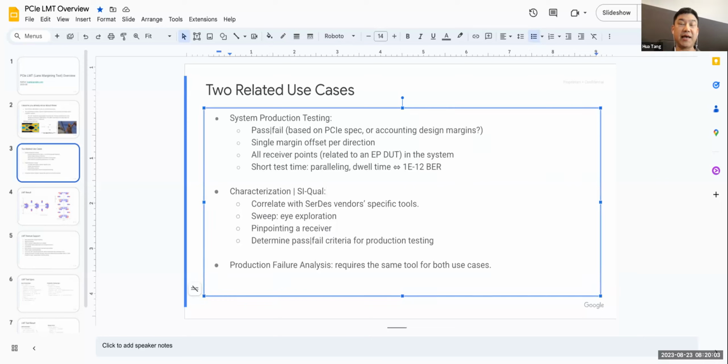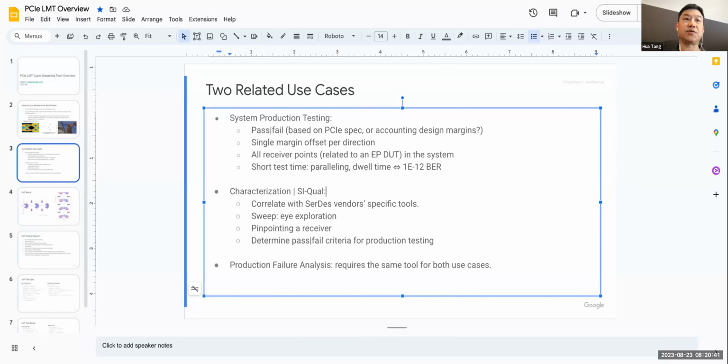And another use case is potentially for characterization. Usually that's done with the PCIe 5 vendor specific tools. But we do want to correlate that with the lane margining tool, for the purpose of setting the pass-fail criteria in production testing.